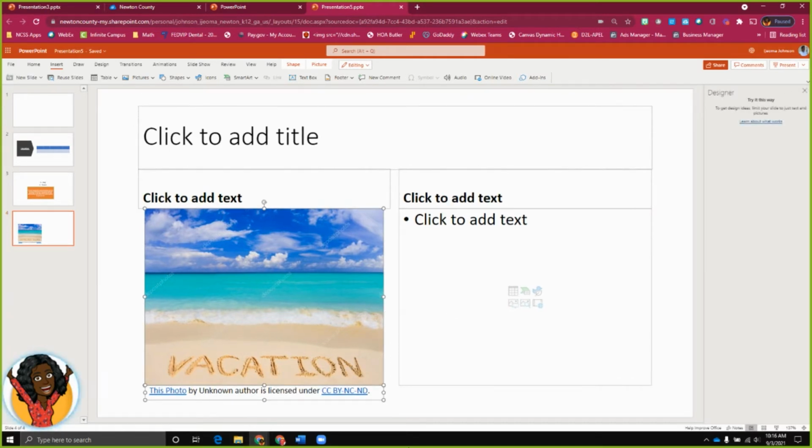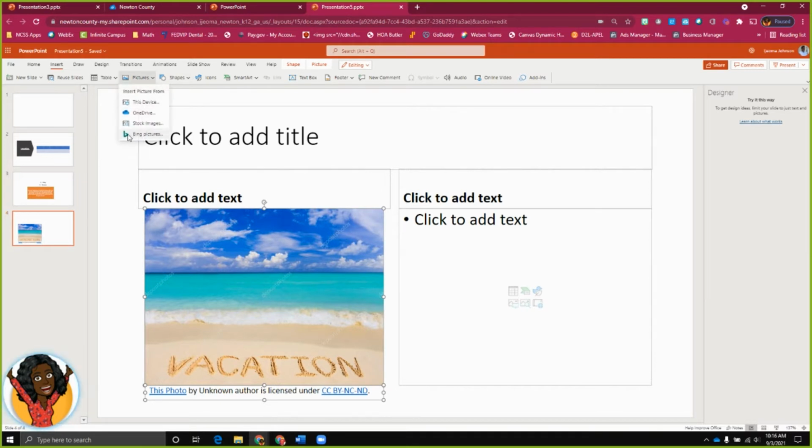The great thing that I'm sure Ms. McGovern would appreciate is the whole copyright thing. If you notice, this has a citation of where this photo was taken, if they knew who it was, and it gives the licensing information. I know you so well. Yes, I do. Okay, so that's under pictures.